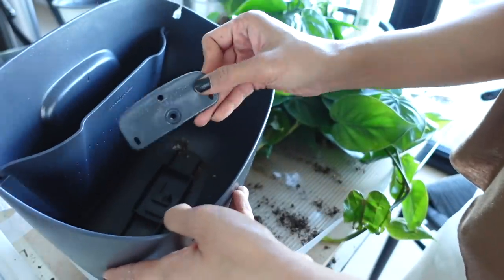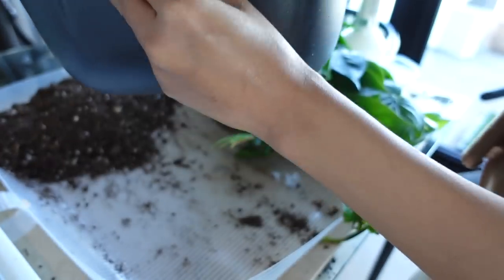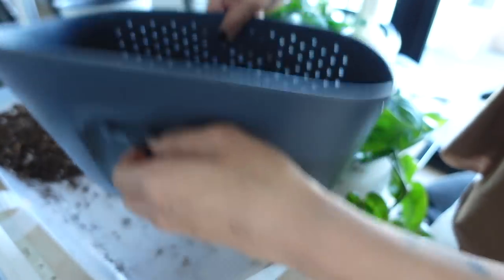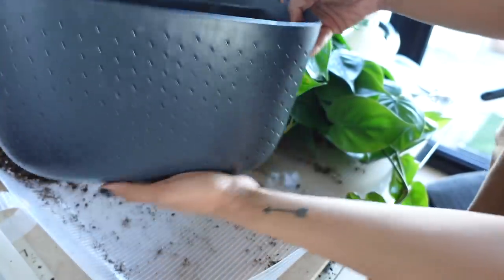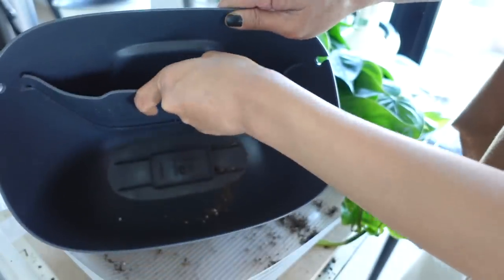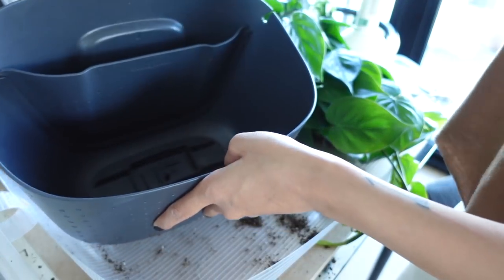So if you've never seen a wallygro, it comes with this little wall attachment, and then it just slides on in the back. And then you can just take it on and off the wall to water. And this is the color charcoal, and I've had my eye on this color for a while. And then it's got a little reservoir back here with holes in it. And you just pour the water in there and then, yeah, you get it.